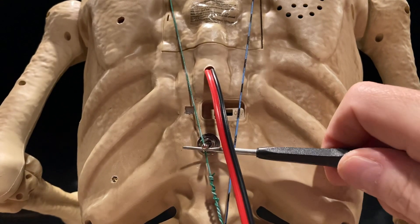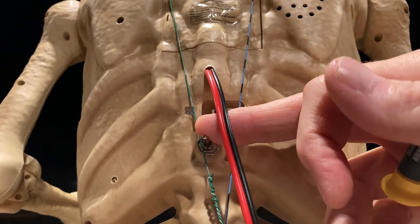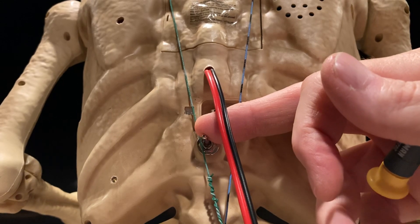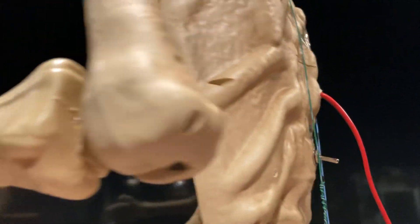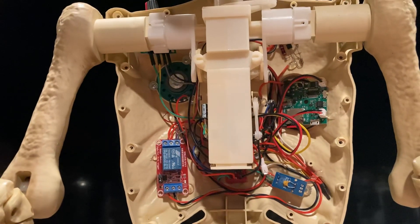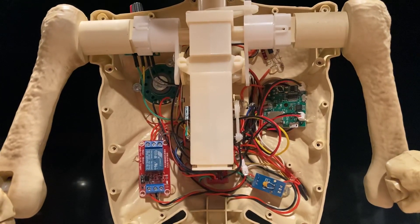This is my mode switch. I can flip it up — on to bypass — and then have it run all the time with the animation and the eyes flashing. Or I can go center, completely off. Or I can go down to normal mode, so when he kicks up he runs the routine if somebody walks in front of him or gets close to him on the IR, then it will set that off automatically.